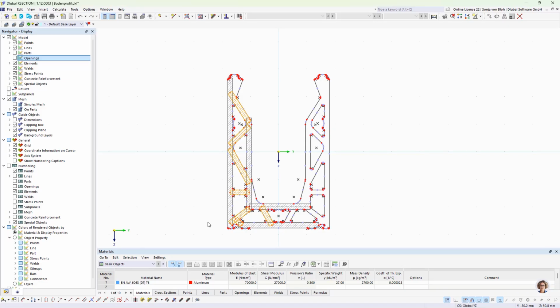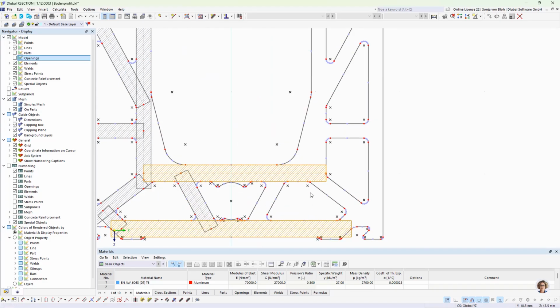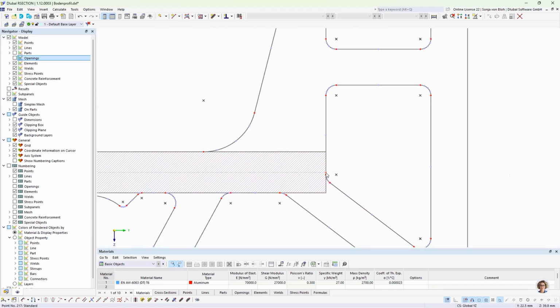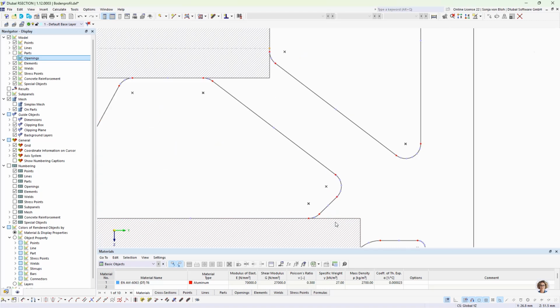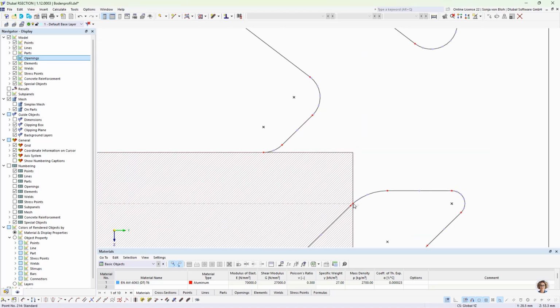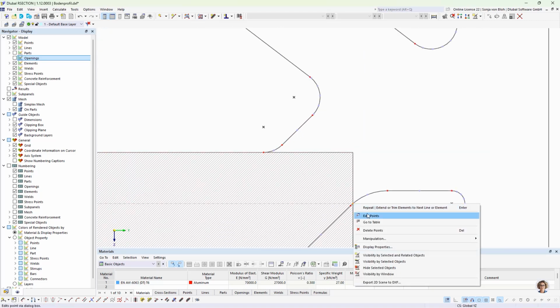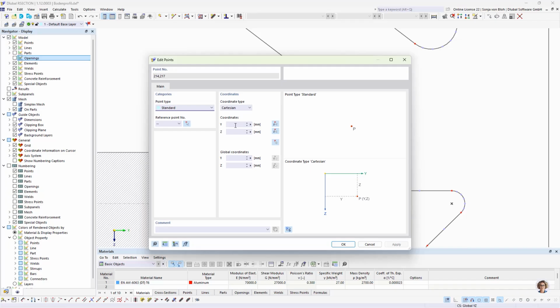Since I only want to model half the profile, I shorten the horizontal elements, I mean here these elements, by setting the y coordinate of the 2 points that you see here to the 0 point.